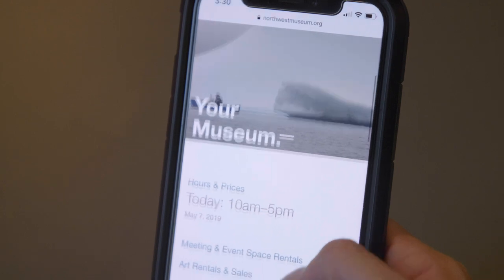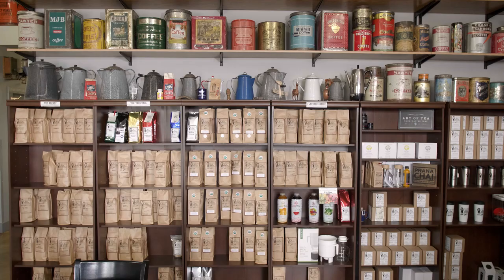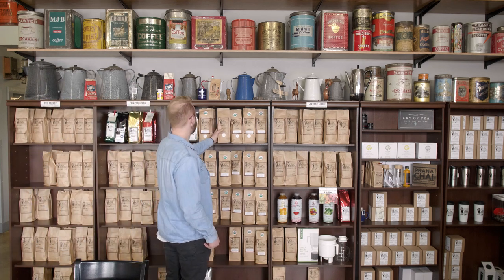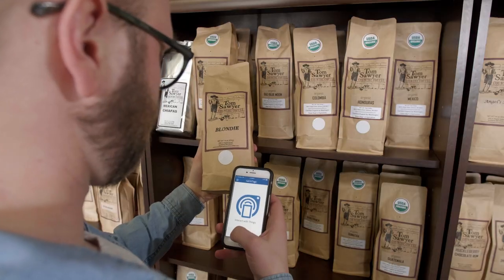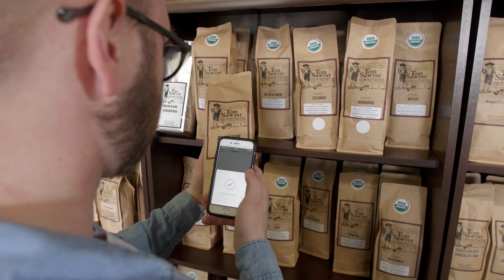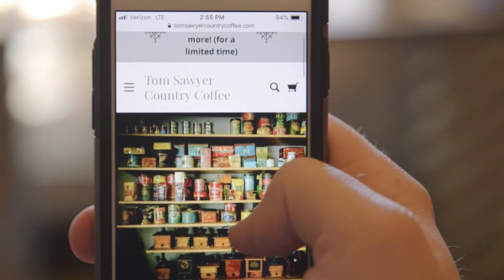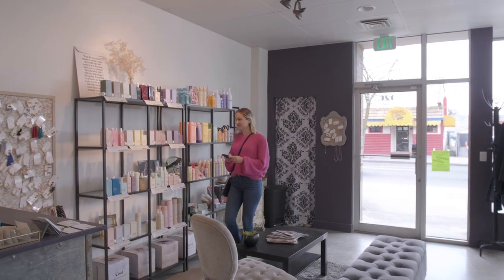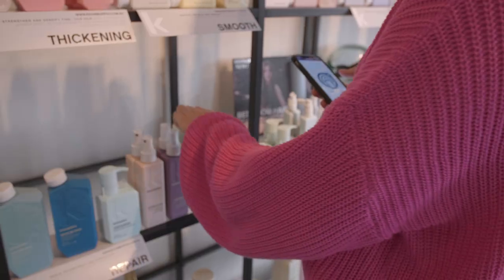Connected Things is a part of the Internet of Things, focused on taking objects in the physical world, tagging them, and allowing users to interact with those physical objects to go from the physical object to the digital experience of that object. Connected Things allows businesses to form a direct relationship with users, regardless of the distribution channel, to increase awareness, engagement, and service.